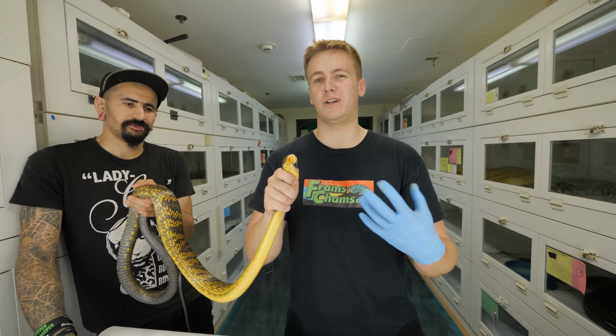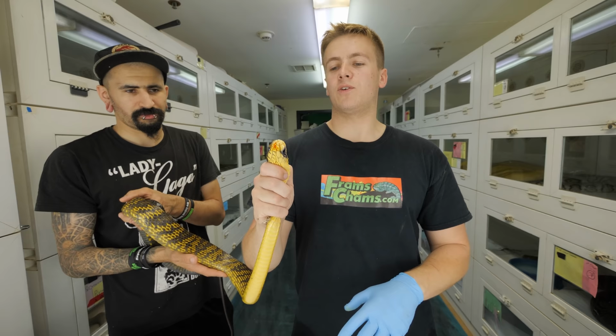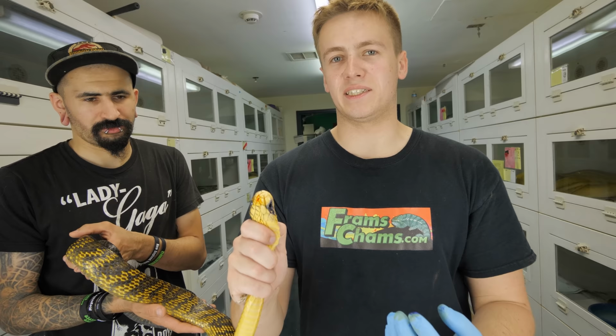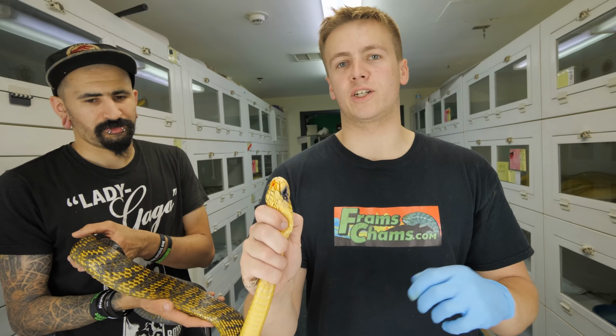Okay, you said something about water availability? That's right, so we are going to limit the water availability until either this seals up completely or we administer some type of adhesive to seal the wound shut altogether. I just want this to stay nice and dry so that way there's no chance of any type of bacteria or other infection coming through. Once I'm satisfied, it'll regain access to 24/7 water.